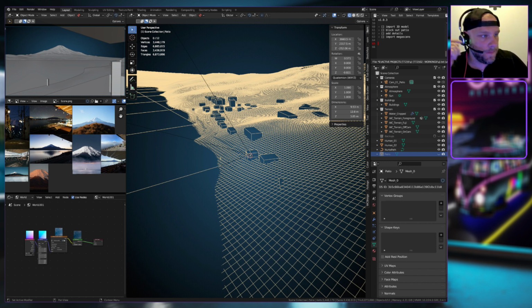Okay, so we are back working on 3D landscapes in Blender. This is the latest project I've been working on, which is based on Mount Fuji in Japan. You can go back and look at the last stream to see how we got to this point, but where we are at this moment is we've got the entire landscape into Blender. Everything is currently to scale.